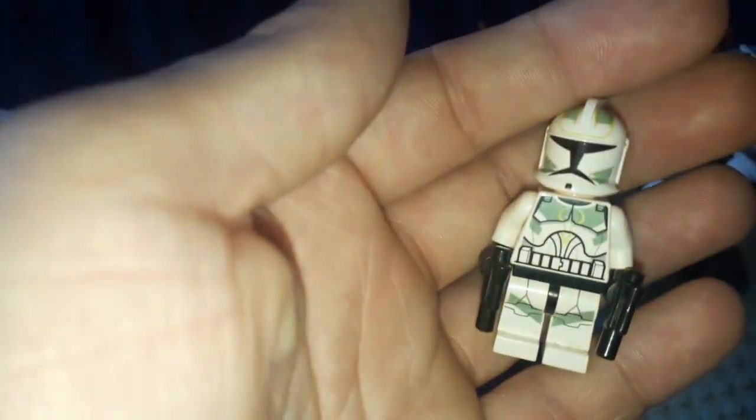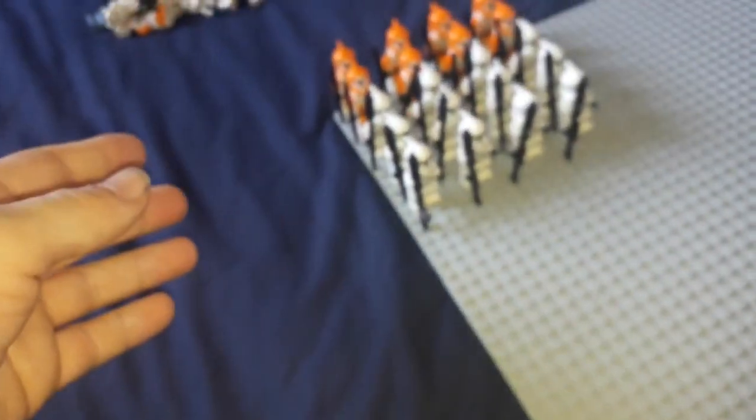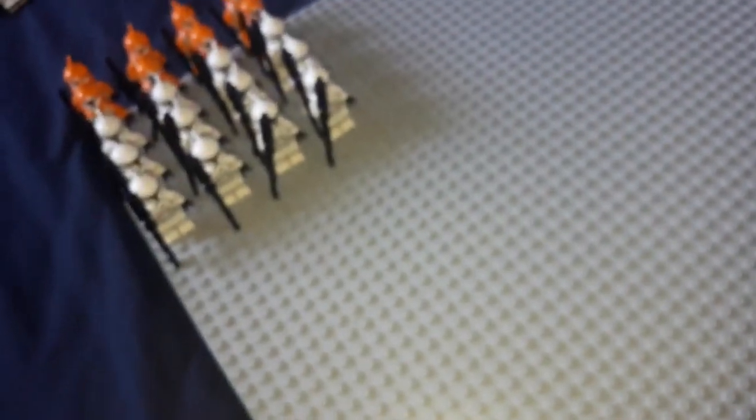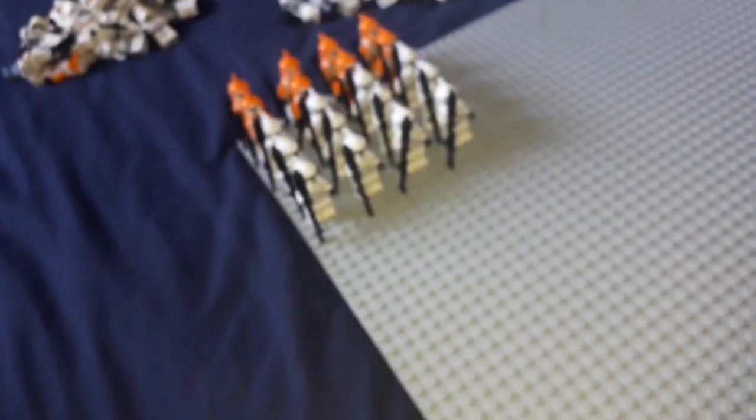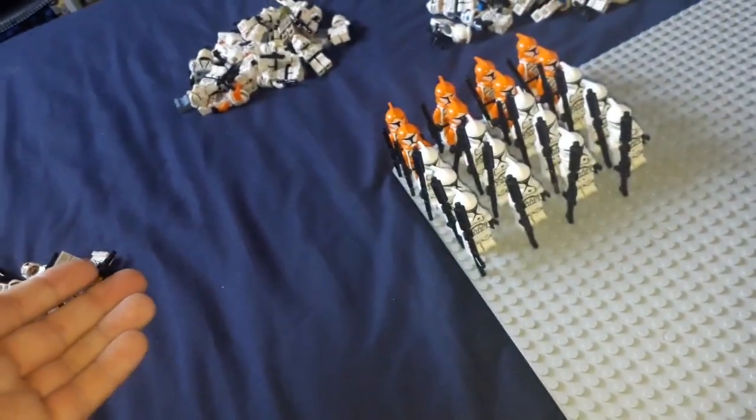It came with two of these bomb squad. It came with one of these guys here, and there's an ARC trooper on hand. Yeah, there is, and it came with one of these. People don't like the bomb squad because they're one of the easiest clones to army build, but I find that's why people hate them. They're so cheap, and you don't see them in the Clone Wars apart from like one scene.